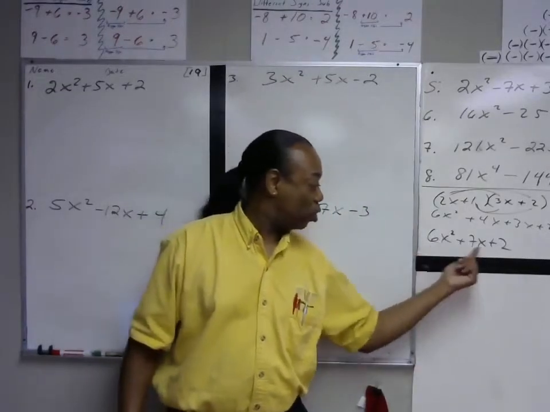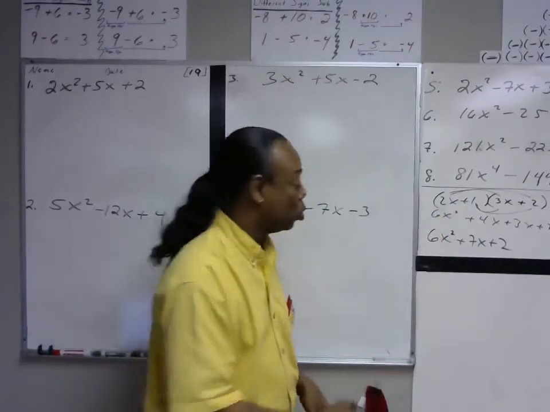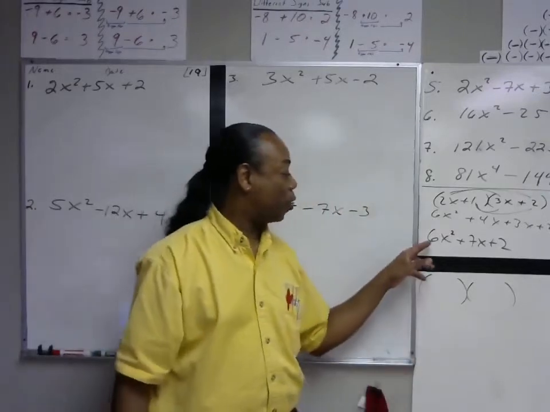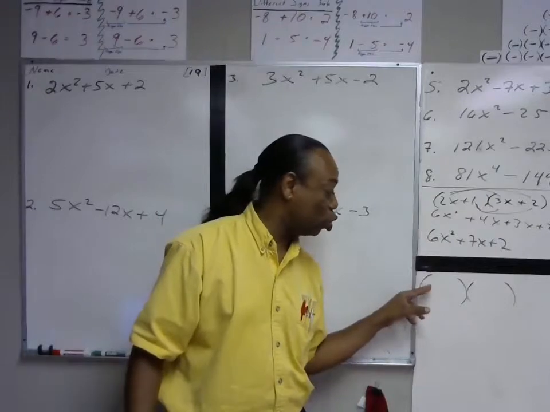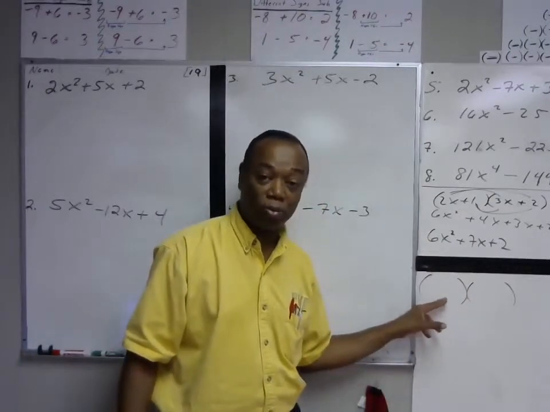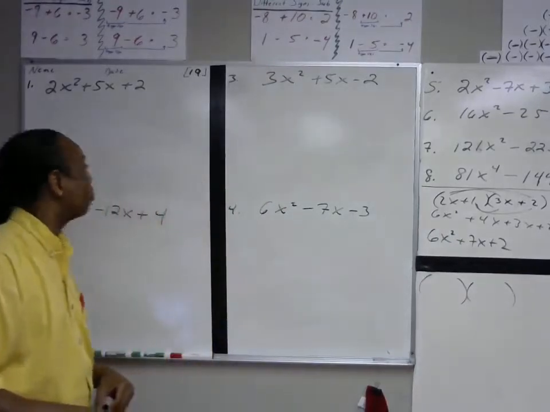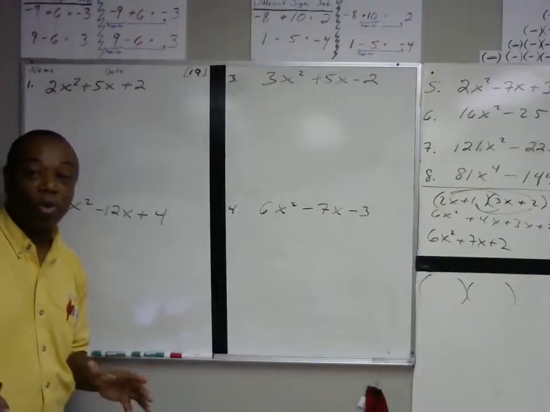When we factor this trinomial, what we're attempting to do is to go back to the original two binomials. So that's the process today. How to go back from a trinomial to two binomials. Okay, so I'm going to show you the methods for doing that. We don't have to preserve the integrity of the original problem, which is good.